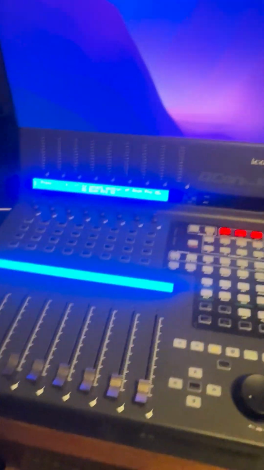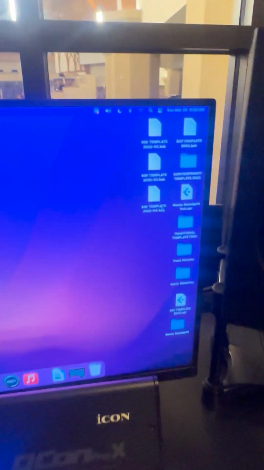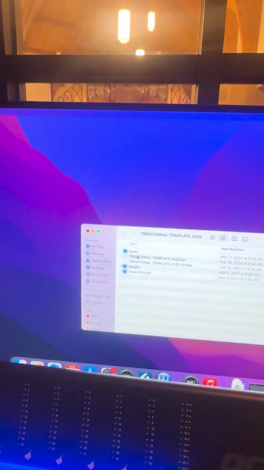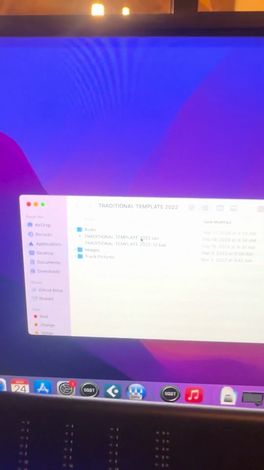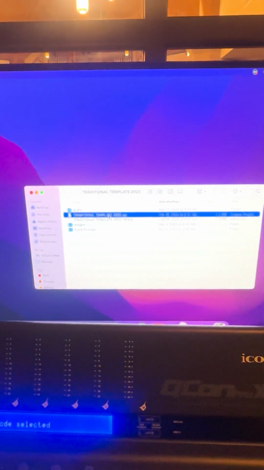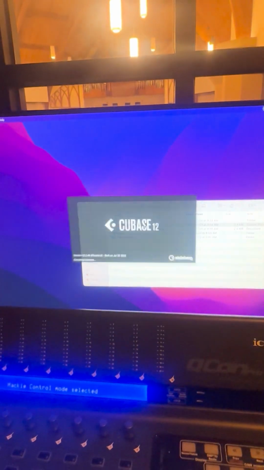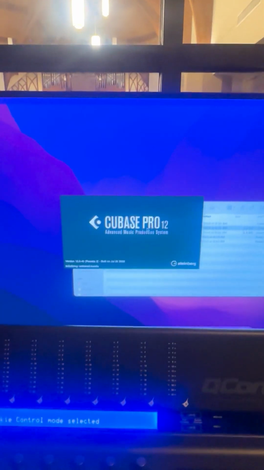Nice. So the next thing we're gonna do is we're gonna turn on this soundboard right here. So if you go onto the left side, there's a little button right there. So I'm just gonna flip it. It's a little switch, and that's gonna turn this board on. So the next thing I'm gonna do is I'm gonna open the appropriate files. So in this case, I'm gonna open up the traditional template, and I'm just gonna press the most recent file. So right here, it's from Feb 18, and it should be a .cpr file, Cubase project file. So I'm gonna open that, and you'll see it loading.